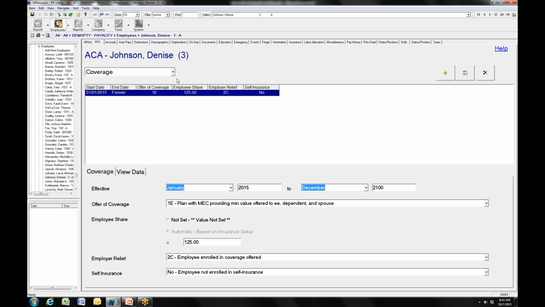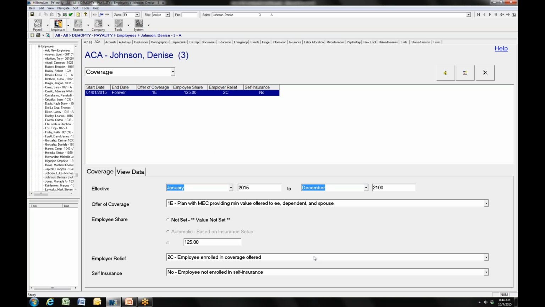So all of this coverage data here is going to be set based on the values within the insurance plan, eligibility, cost, the employer, is it transition relief and so forth. So this data will be populated. Again, though, you have the ability to go in and override these on an individual employee basis. So that is Payality's Affordable Care Act functionality.